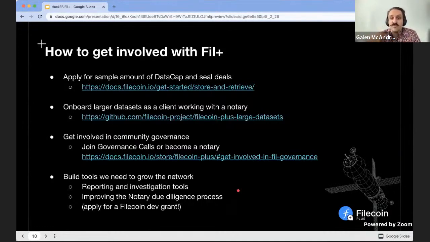We also want to improve the notary due diligence process. What are some tools that we can help build in conjunction with our notaries and have a robust tool set that helps our notaries do that KYC process in a fair and transparent and equitable way, again, on an international scale. So to all of that, you could work directly with the Filecoin Foundation, contact us. We're happy to help talk to you about our different dev grant opportunities. And we are standing up different bounty boards where we'll share out some of these primed ideas, seed ideas, but we'd just love to hear from the community about what ideas they may have.